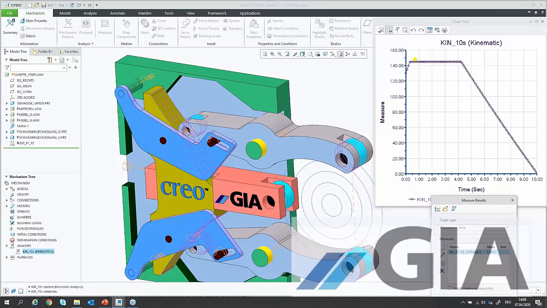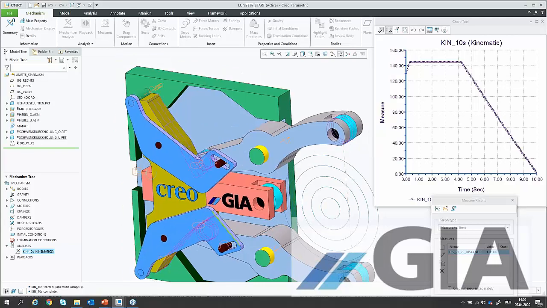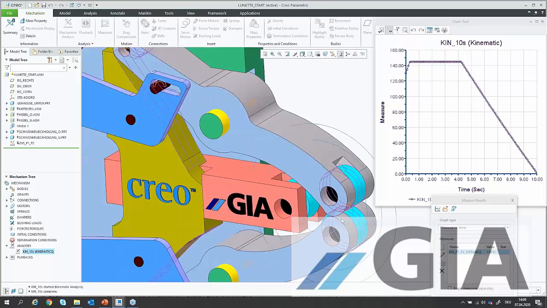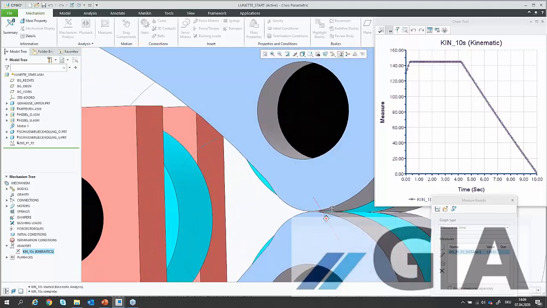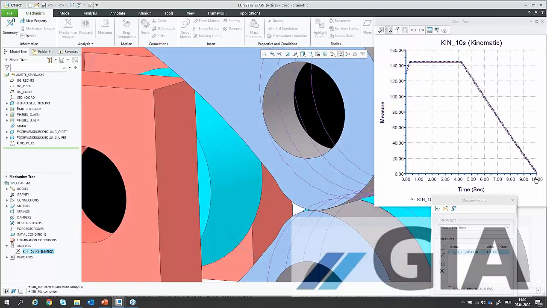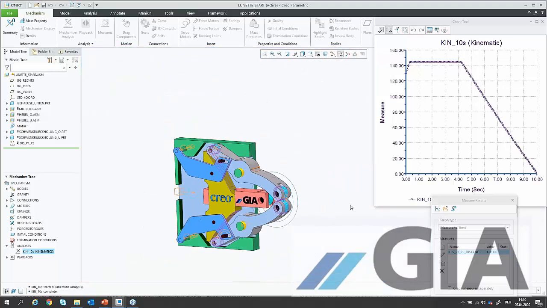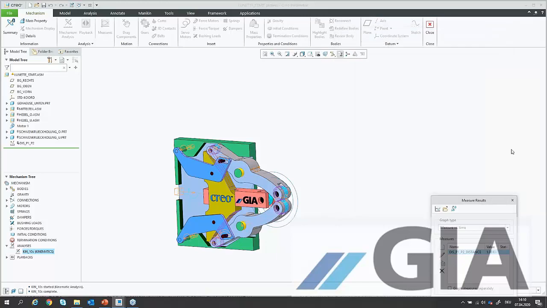This is the area where this distance here is the closest one. And of course, if I'm maybe in that area, the distance here will be the closest. I guess this is that one. And of course, at the end of my analysis, these components are nearly touching each other here. Okay, so it's quite easy to see the distance of two components.